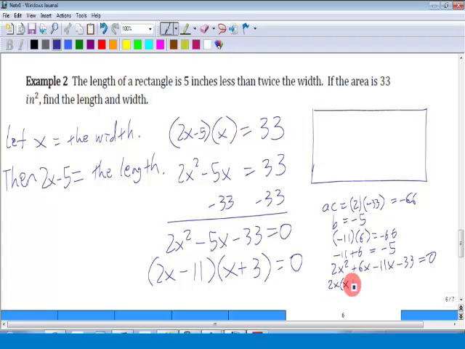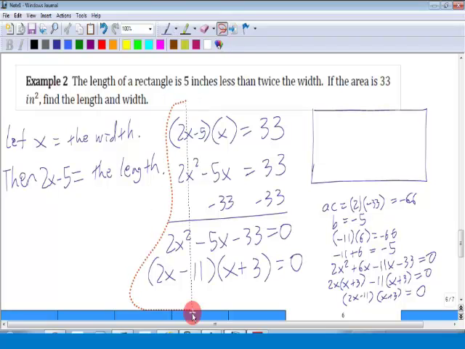Factor a 2x out of the first two terms to get x plus 3. Factor a negative 11 out of the last two terms to get x plus 3. And then factor the x plus 3 out of each of these two expressions to get 2x minus 11 times x plus 3. I don't know, is that just way more exhausting than absolutely necessary? Probably so. But if the negative 11 and the 3 aren't jumping out at you, it might be a way that you feel more comfortable going. It is for me personally, but I'll leave those factoring strategies to you.